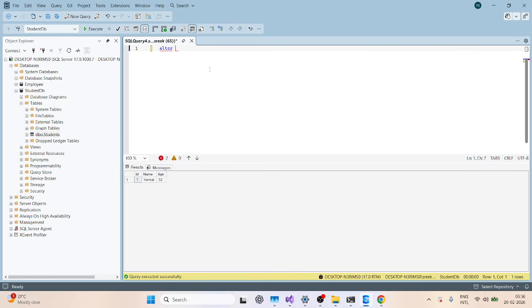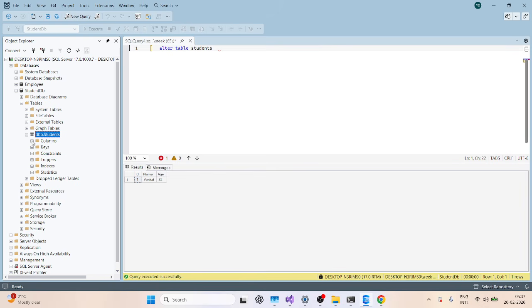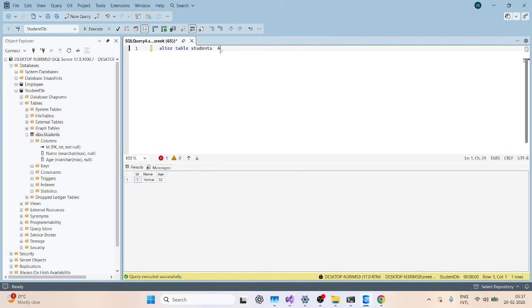ALTER TABLE Students, ALTER COLUMN age integer.